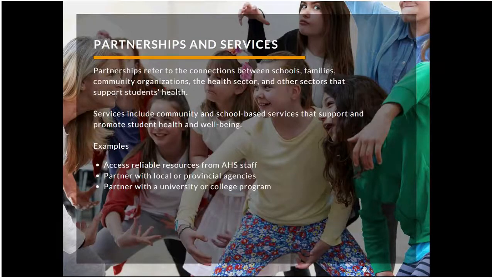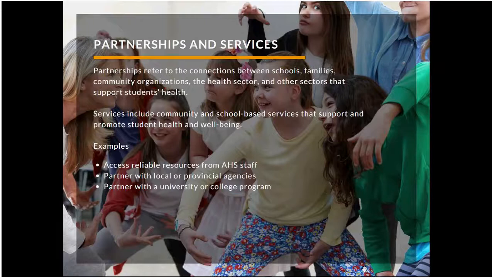The partnerships component includes connections made between schools and families, the working relationships that exist between or within schools, between staff and students, and between schools and other community organizations. These partnerships also include the health and education sectors working together to advance comprehensive school health. Services include community and school-based services that support and promote student health and well-being. Creating partnerships and ensuring access to services can be done in a number of ways.